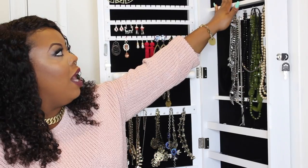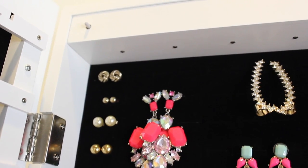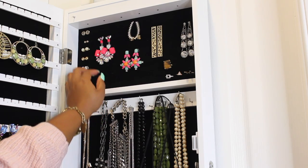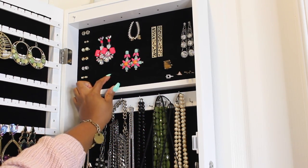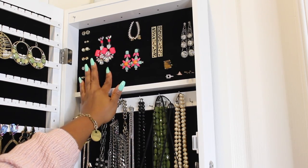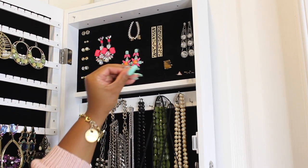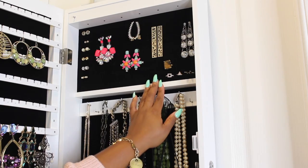Here up top, I have where I put my earrings. I also put my rings, things like that. It has these little slits, these little openings that you can just slide the rings in and slide the earrings in perfectly. So I love that. I also hang a lot of my earrings that don't fit on the other side where the earrings go. I'll show you that a little bit later on. But here, it's really perfect.